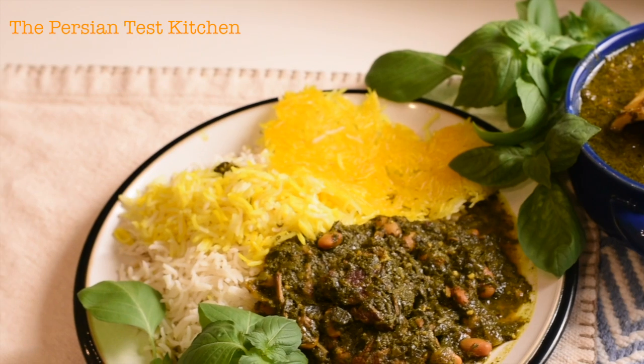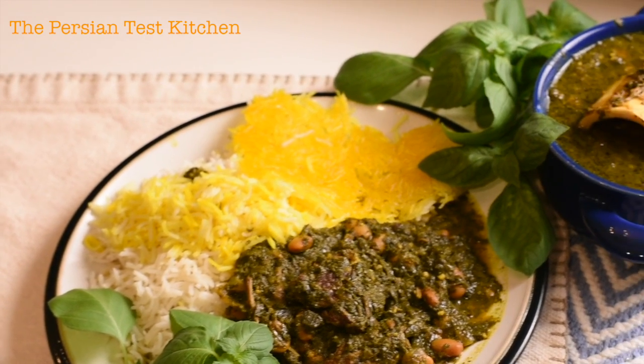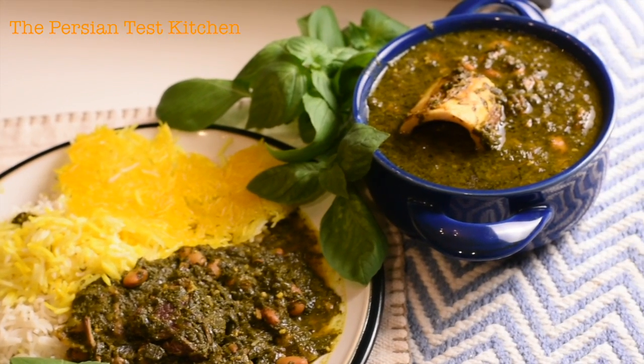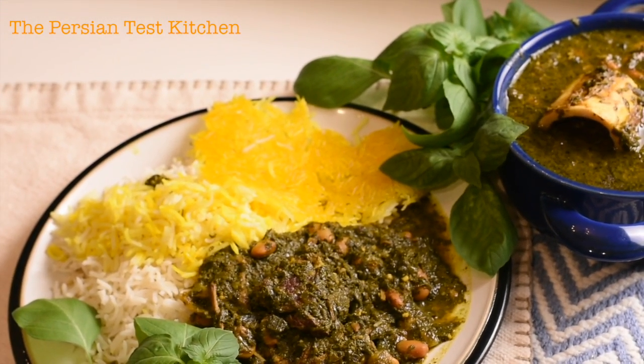Right? The world's simplest, quickest Ghormeh Sabzi you ever had. I mean, no longer are you going to be sweating 4 or 5 hours making this beautiful Persian dish. It's instant. It's Persian. It's Persian Test Kitchen.